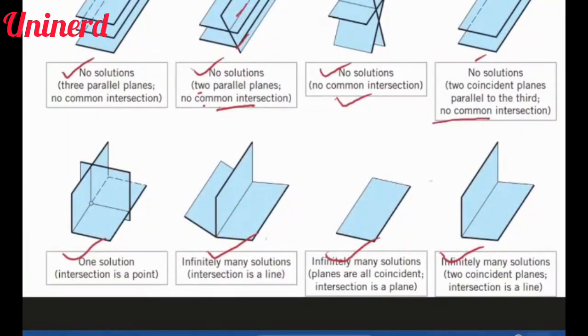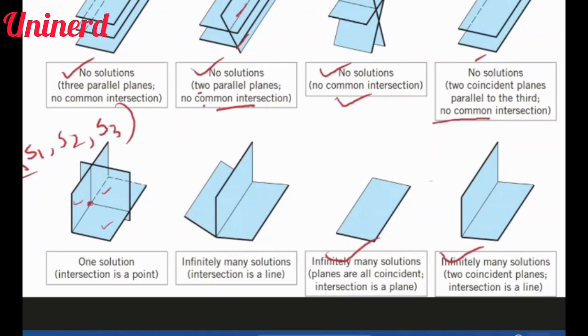We can have only one solution if we have an intersection point. In this case, this plane, this plane, and this plane, three of them have one common point, which is this point right here. This is the intersection point of three planes, right? If we say the solution is S1, S2, and S3, this is a point in a three-dimensional coordinate system, right? So in this case we will have only one solution because we have only one common intersection point.